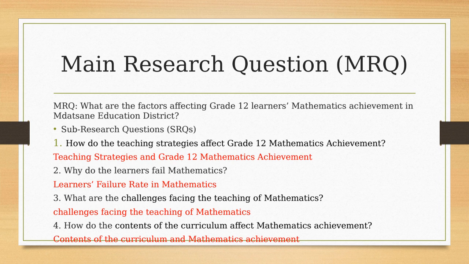But out of 4 articles, 3 of them said the same thing, 1 said something unique. So you pick that something that is unique and make it your own sub-research questions. You see, I gave you an example the last class when I was looking at parental involvement in their children's education.